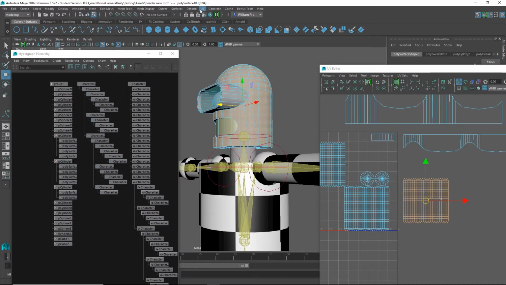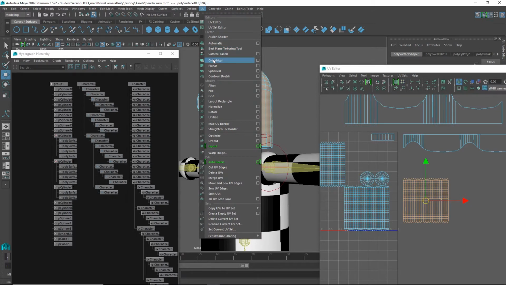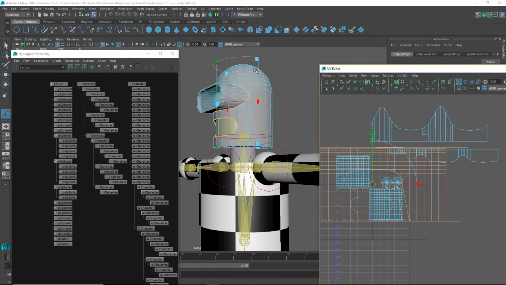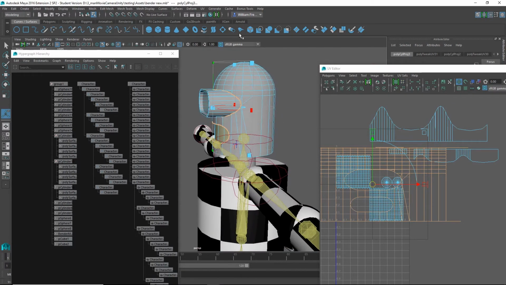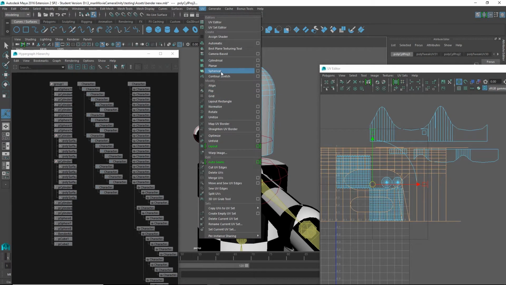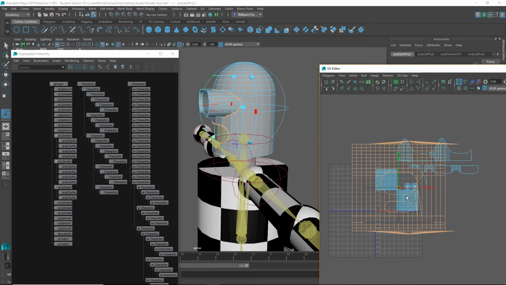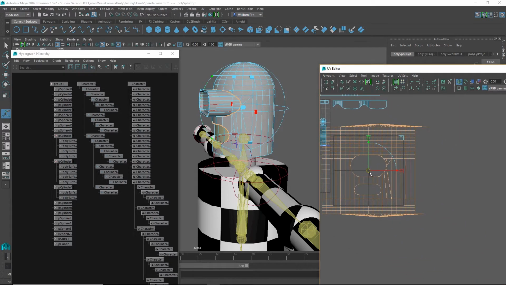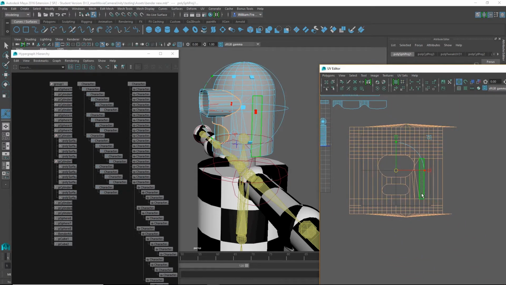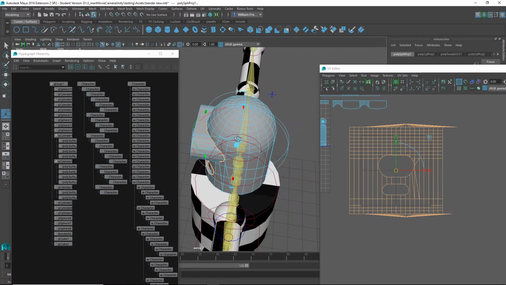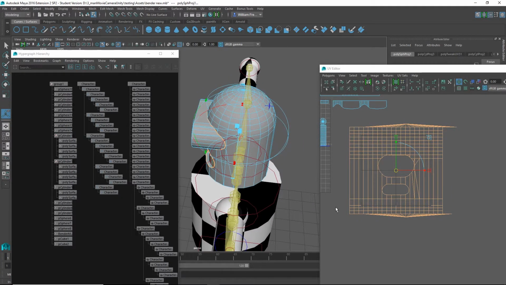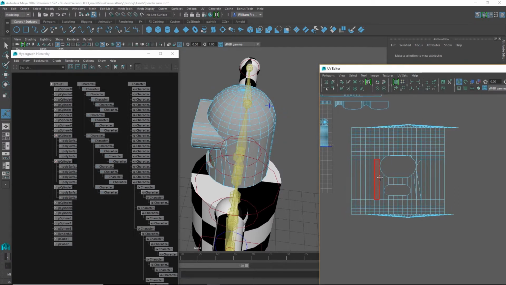And so we'll do UV spherical instead of cylindrical. Here's what cylindrical would look like. And you get this distortion up at the top because it's basically projecting flat on these top edges. If we do UV spherical, then we get something a little bit more accurate, where it's taking the top and the bottom into consideration, and you get this on the side. So it actually looks pretty good. Yeah, we'll leave that for now.